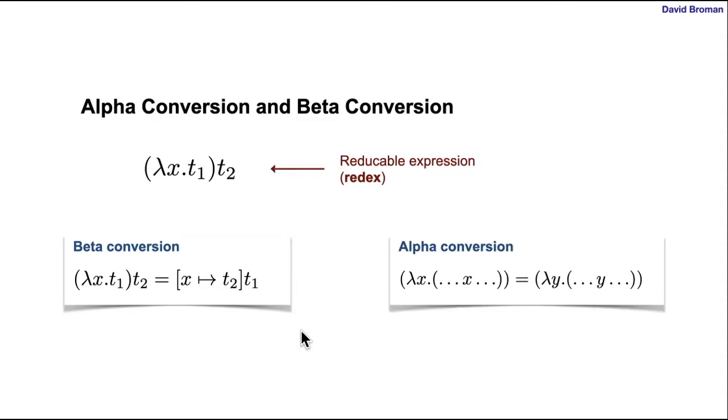Another thing is called alpha conversion. It basically says that if you have some lambda here, where you have an x variable that is then bound inside the term here, so there could be many x's here, that's the same thing as if you have y and it's bound in the same places. So it basically says that you can freely change the name of the variable as long as you change all the names of the same variable. So these are the two main rules, and this is basically the whole lambda calculus. And with that, we can compute anything that is computable on a machine today. Pretty cool. There are also some conventions to make it easier to write.